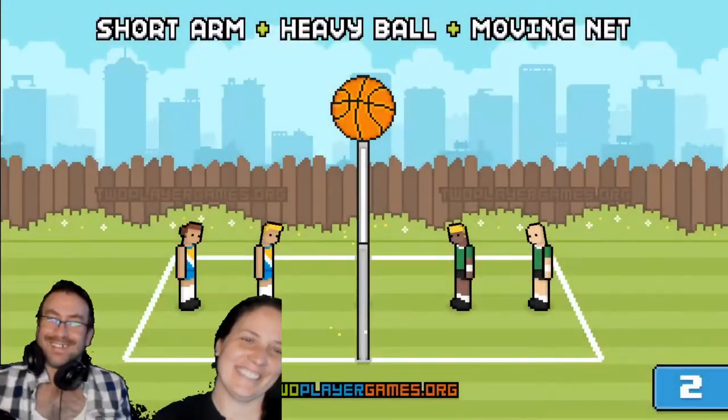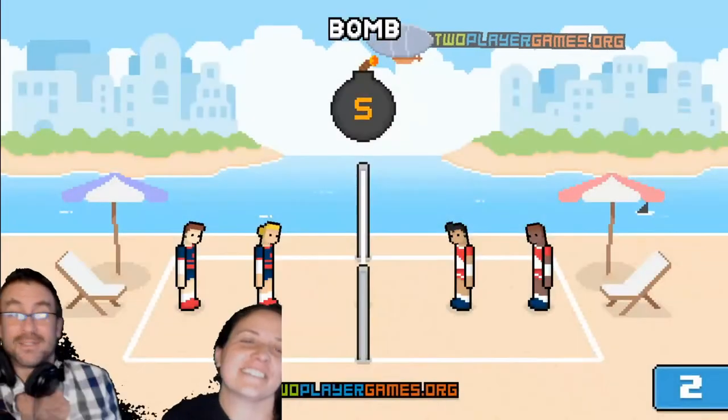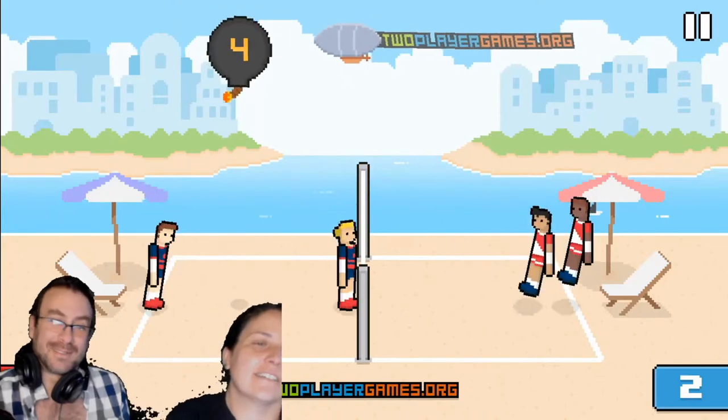Why do they even do that? I don't understand. There's like an invisible barrier to stop the ball from going off the court, but there's nothing to stop the player from falling into the other person's court.